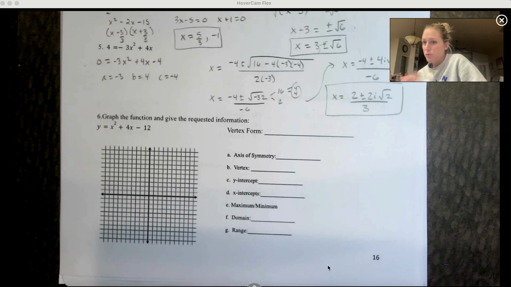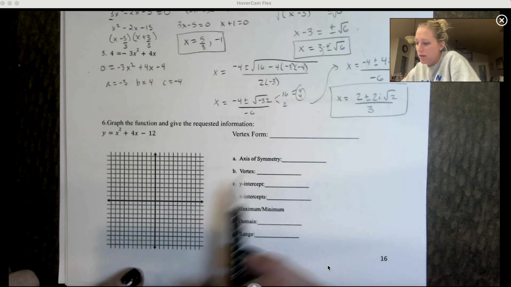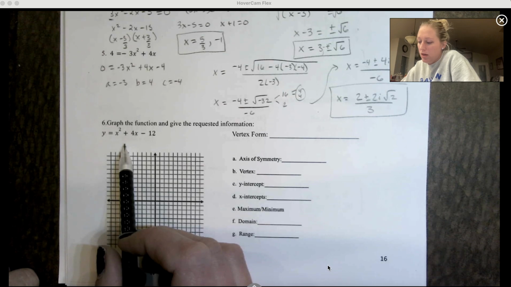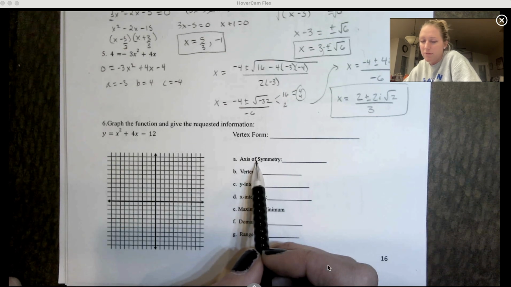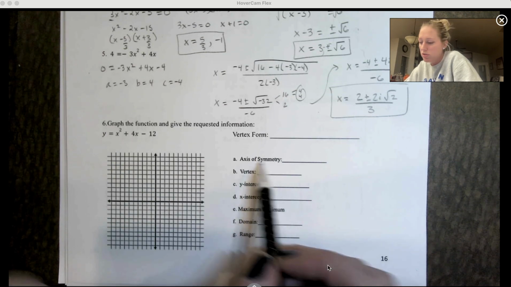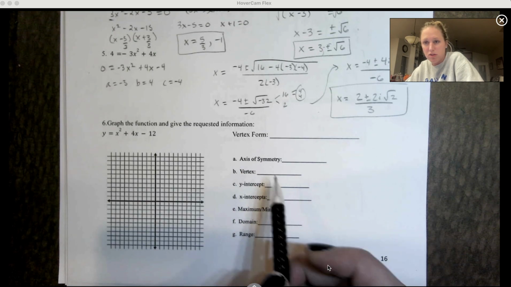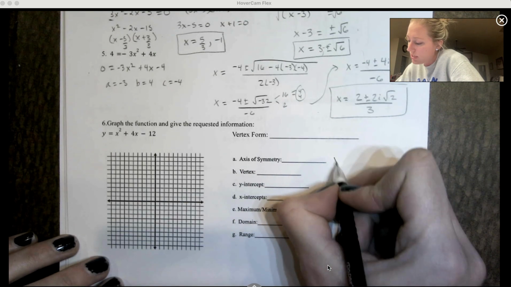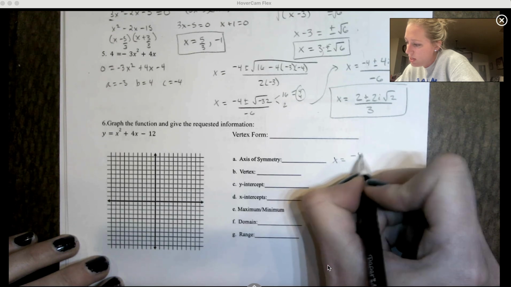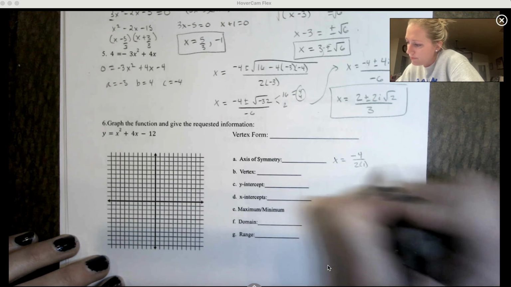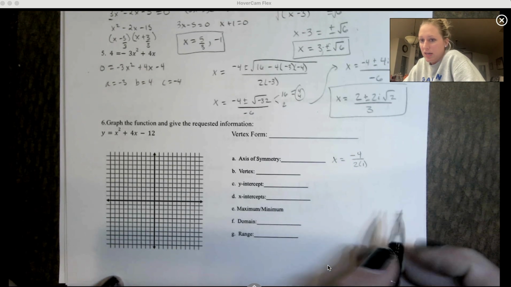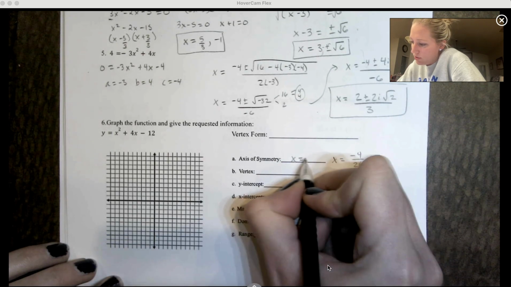Okay, last problem here, we're going to graph a quadratic. Remember, you will have a graphing calculator in your test, so you can always check your graph using that. So I'm actually going to do this part first, you guys, just because I haven't shown that to you. So axis of symmetry, it's one of the things I put in the notes at the top, was x equals -b over 2a. So if we do that for this one, we're going to get -2 for the axis of symmetry.